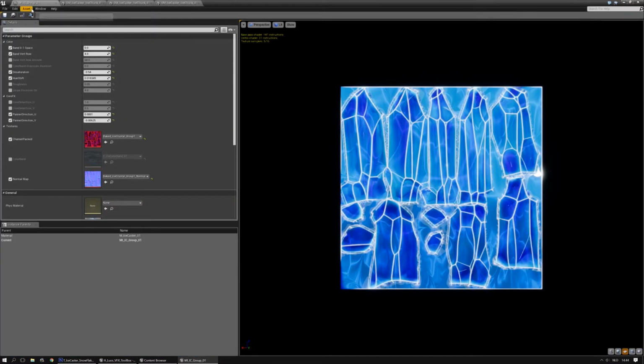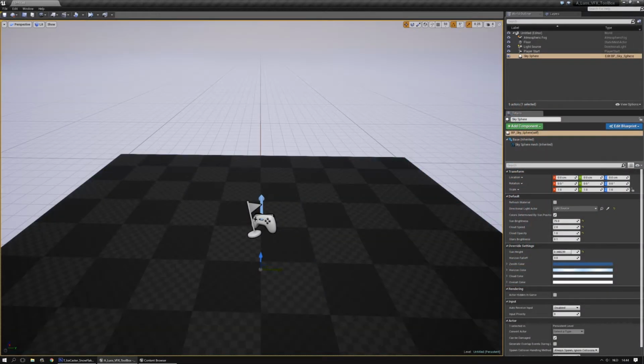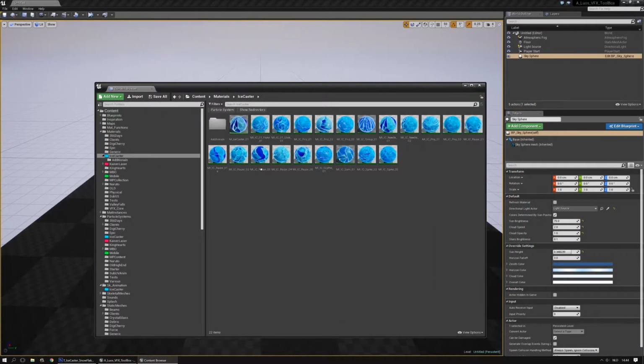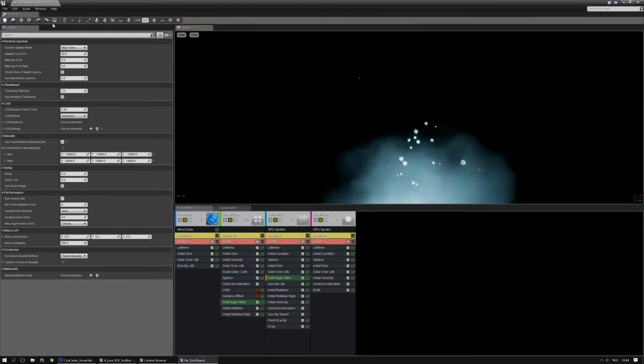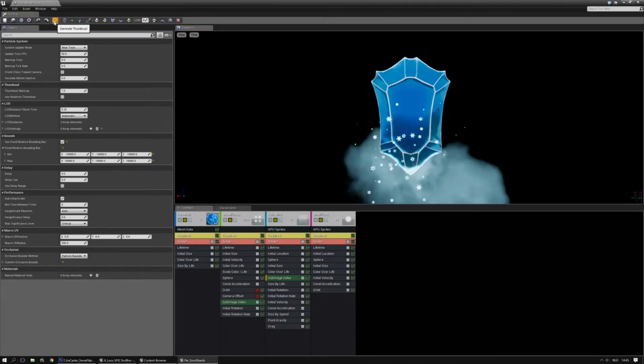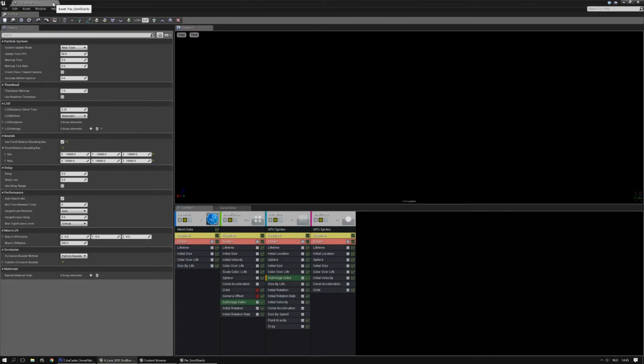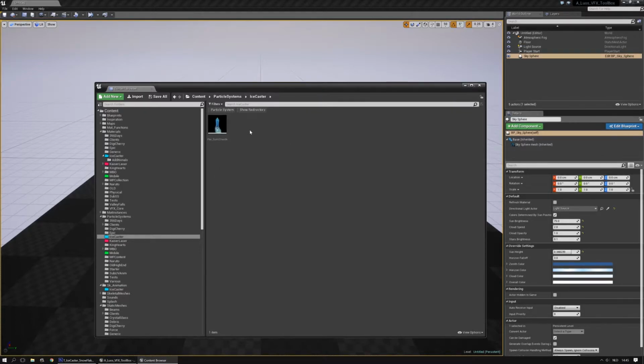But I want to work faster now because I only have a few days left and things have been quite hectic and chaotic at my end. So I'm going to close that. Save them all. And go and make a new particle system in the ice cluster. First of all, I'm going to generate a thumbnail for this one. And get a new particle system going.